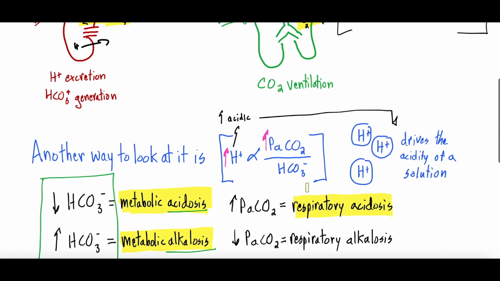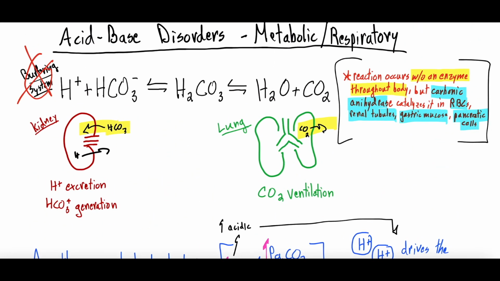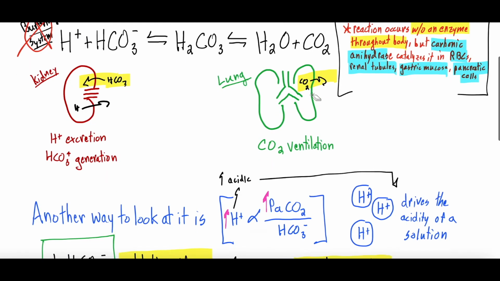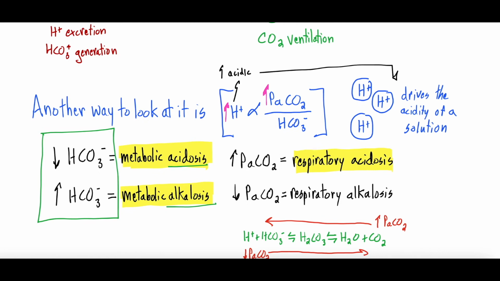And if we go up to this equation here, we can understand that based on this buffering equation. CO2 goes higher, drives the equation this way, meaning there's going to be more hydrogen ions. And you're going to have an acidotic solution. All right? Whereas if the CO2 goes lower, here, let's erase these here. So if the CO2 goes lower, the numerator in this equation is lower, meaning the hydrogen, because it's proportional to PCO2 over bicarb, is going to be lower, meaning you're going to have less acid, which means you're going to have a basic solution, and that's going to be a respiratory alkalosis, because alkalosis means basic.